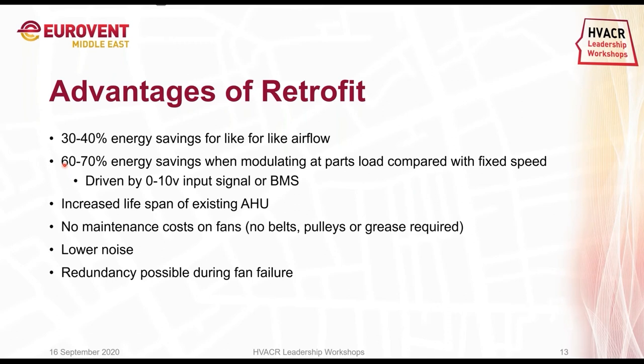What I always see, and what I also tell my customers, is that it's not only the fan that we need to replace. In my opinion, you should also take a deep look at the controls. When you combine those two together, rather than doing only the fan or only the controls, you will get even more energy savings, and you can also control your system better.